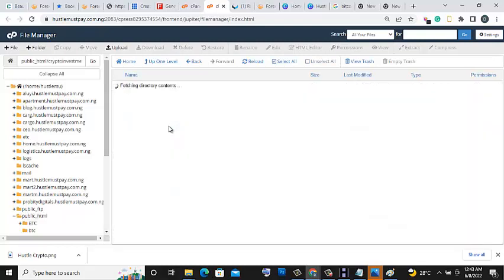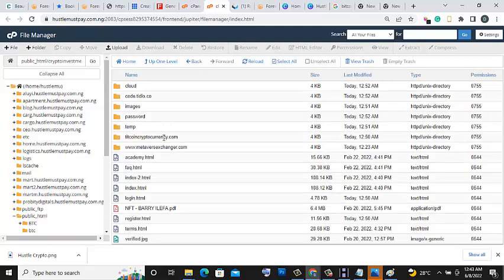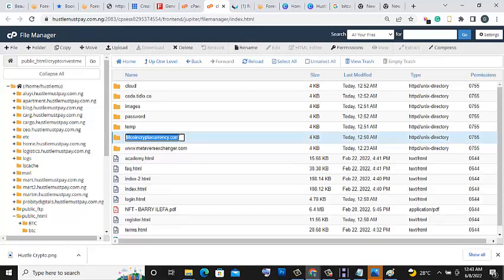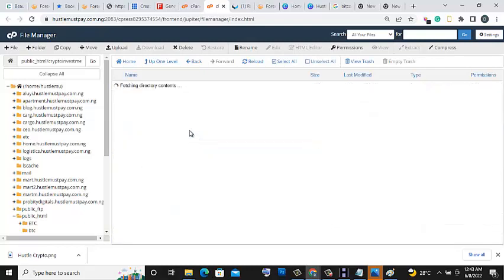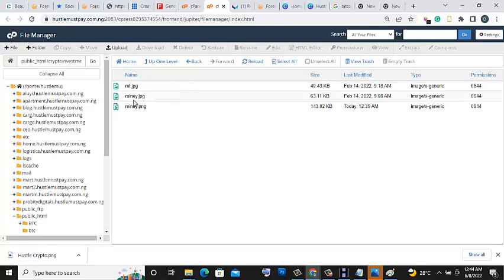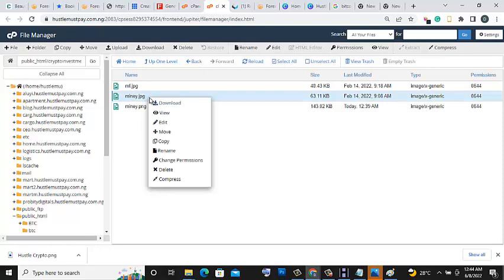Under that, you go to Crypto Invest, go to Tcoin, and you locate cloud. Under cloud, you see app, you are going to see images. So this image is what you want to replace.